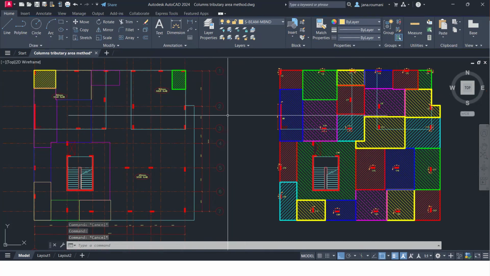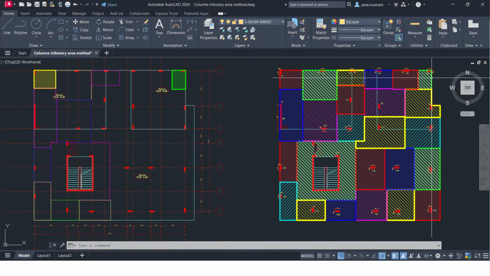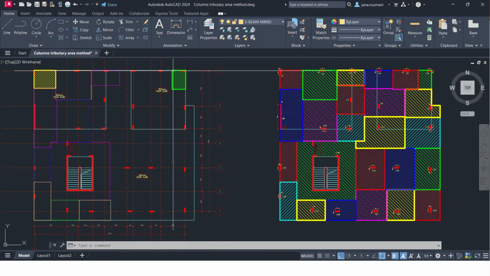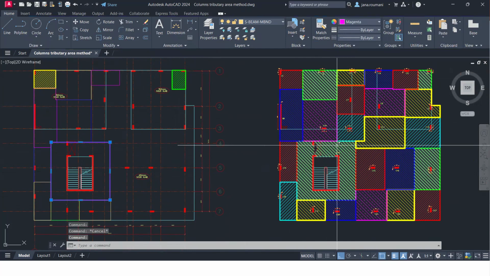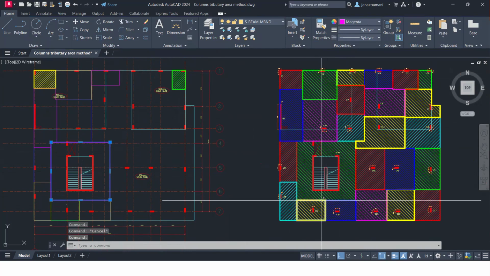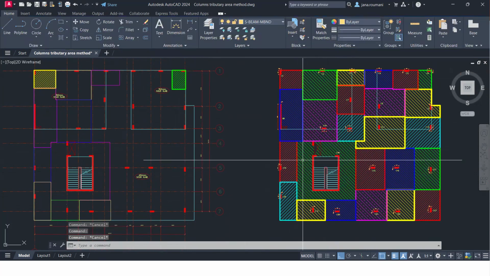So what I arrived at finally is this shape. As we can see here, this shape is similar to this shape, is similar to this shape, the one we agreed on here, is this one, and everything else.